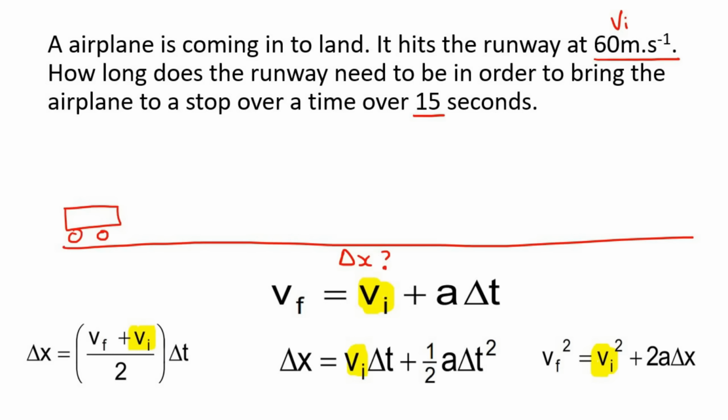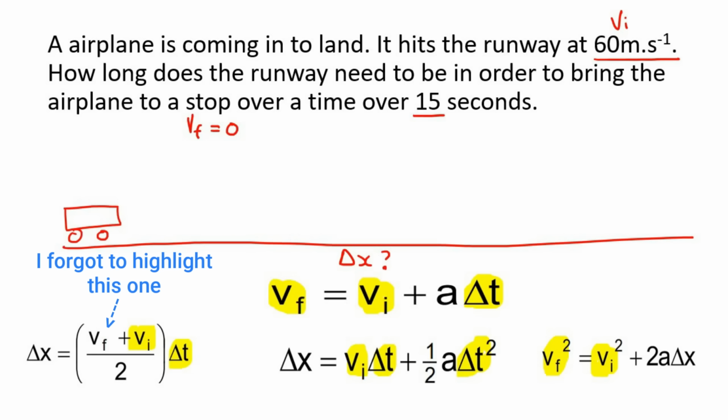Ooh, we didn't even look at that. If an aeroplane comes to a stop, that's the final velocity. The final velocity is 0. If you stop, then you're not moving. So they've given us the final velocity, and they also gave us the time, 15 seconds, so we can fill in the time. And they would like us to calculate the displacement, which you can think of as distance when we're moving in a straight line like this.